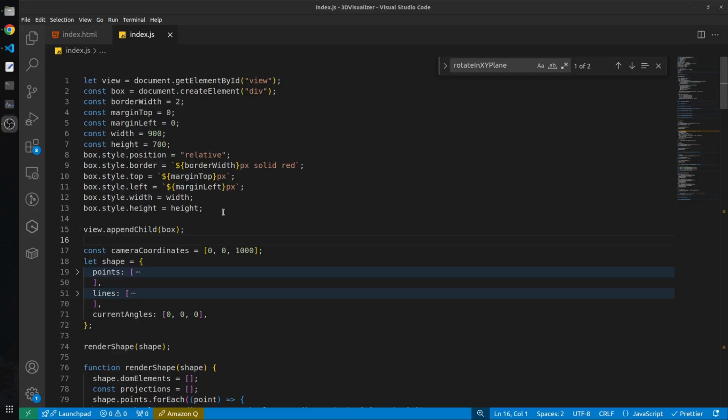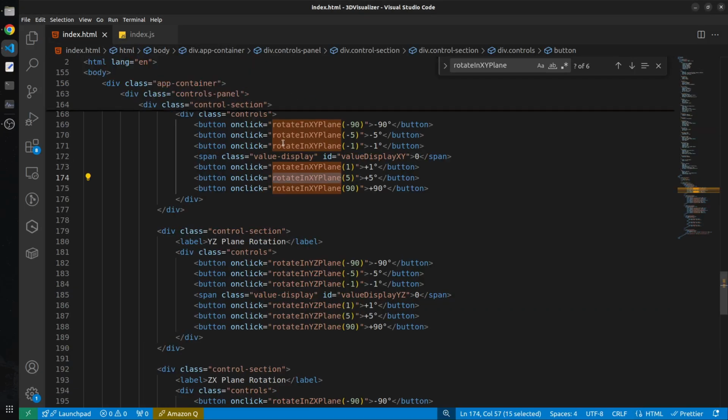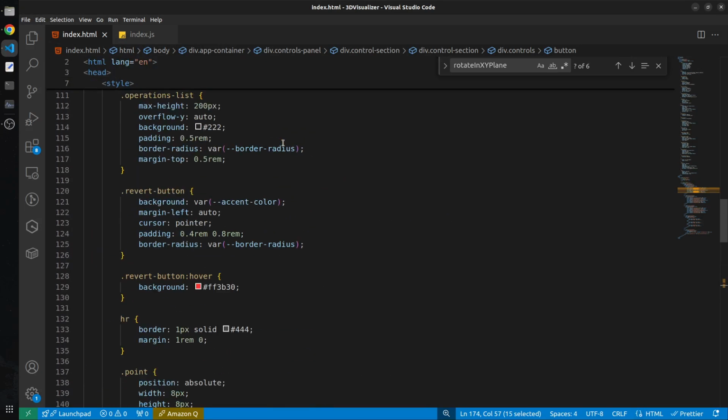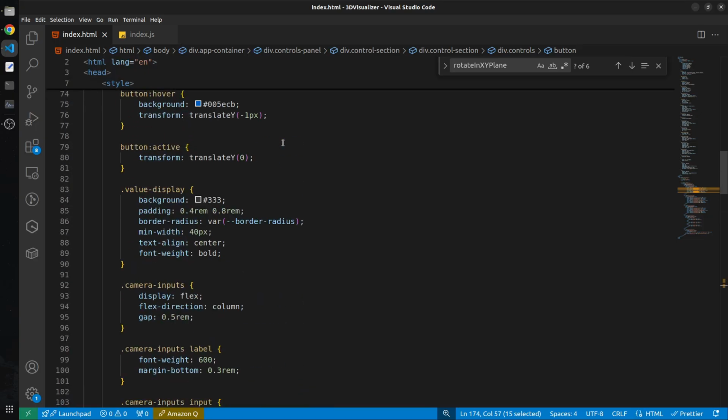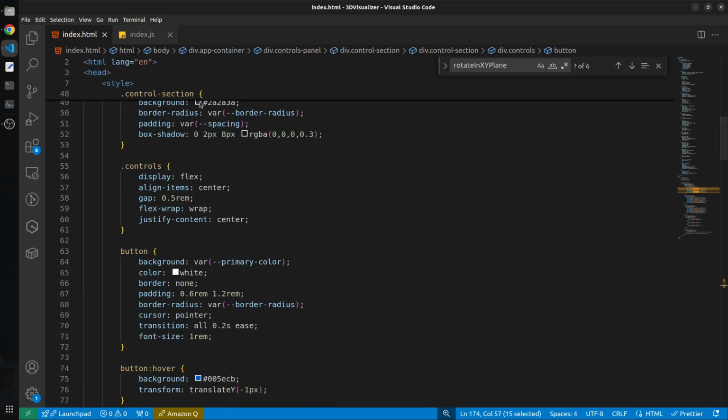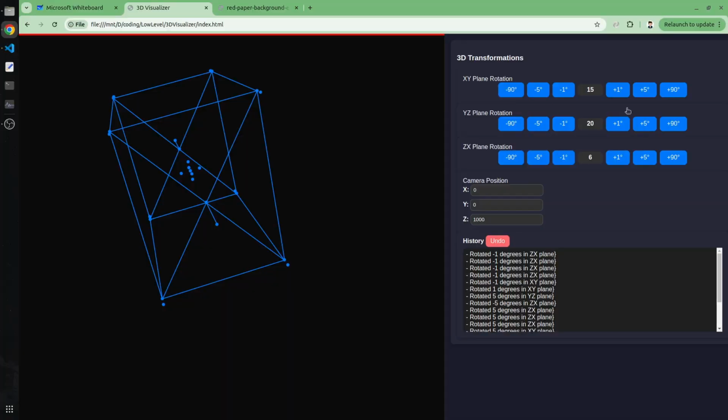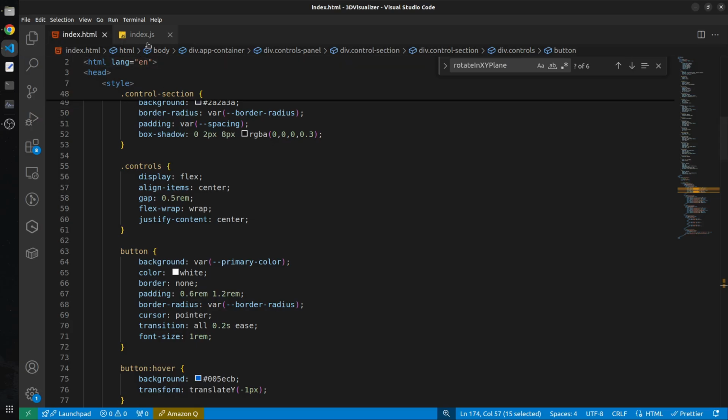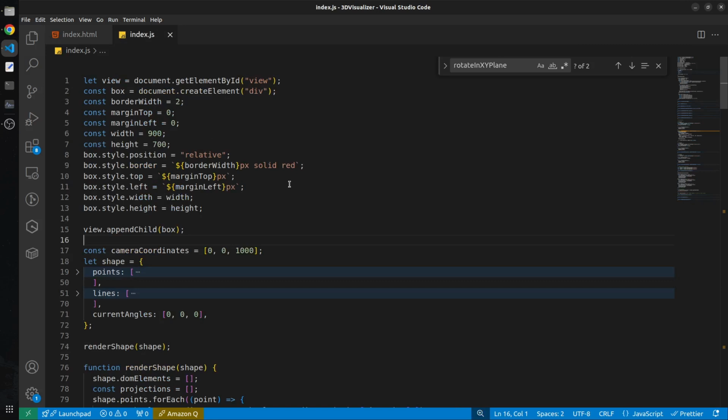Coming to the final part of the video, the coding part of it. It's written in plain JavaScript, HTML and CSS. I will skip over a lot of the UI related things like the CSS and how the controls, like these controls work. These are very simple to implement. I will primarily focus on the core logic implementation. So starting with the index.js file.